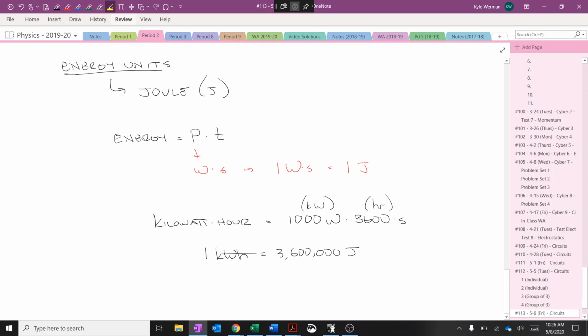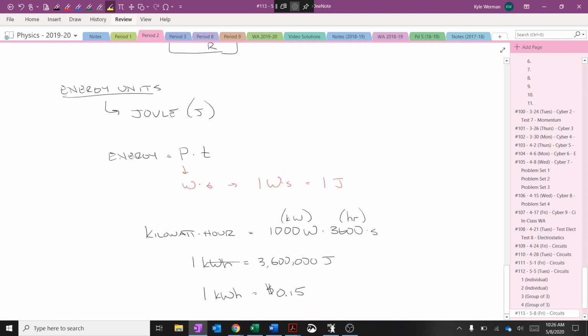All right, so your electrical bill will measure the amount of kilowatt hours you use, and then they bill you for kilowatt hours. 1 kilowatt hour on your electrical bill might be in the range of 15 cents. And so now you can quantify how many joules you use in a unit called a kilowatt hour, and you can bill per kilowatt hour. It's only 15 cents per kilowatt hour. So we're going to use this and start to calculate the cost of using our electricity in our home. But I want to introduce that P equals IV equation because I'll throw some questions on the web assignment for the next one here.